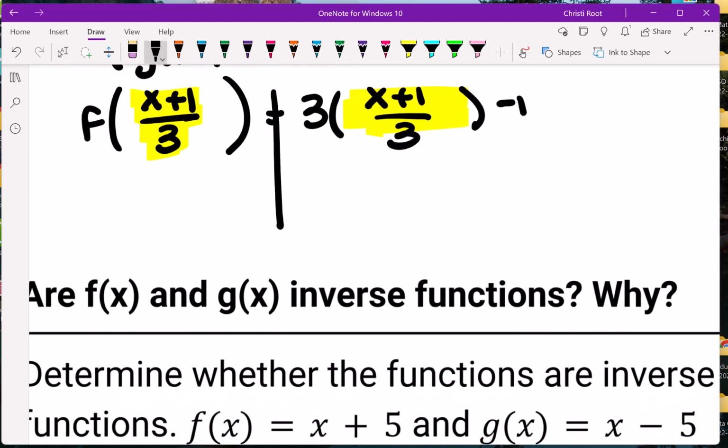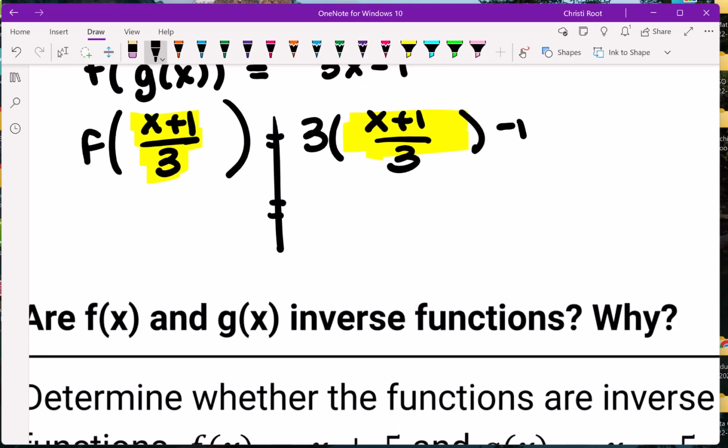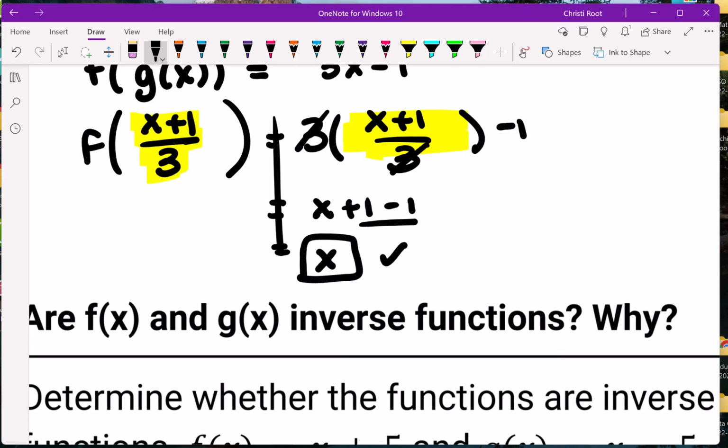Okay, so now all we're going to do is simplify, just like we did the other day. 3 here times 1/3, that's 1/3. It doesn't look like 1/3, but it's divided by 3. These are going to cancel out, and you're left with x plus 1. Remember, numerator, denominator, they can cancel. And then I'm going to drop this minus 1 over here. And then look what happens. 1 minus 1 cancels out, and I have x. Now that is what I want to happen.